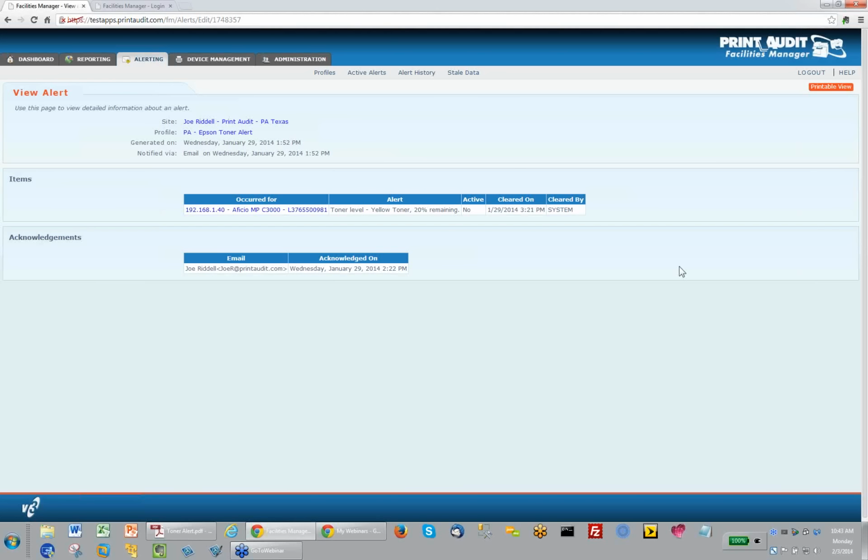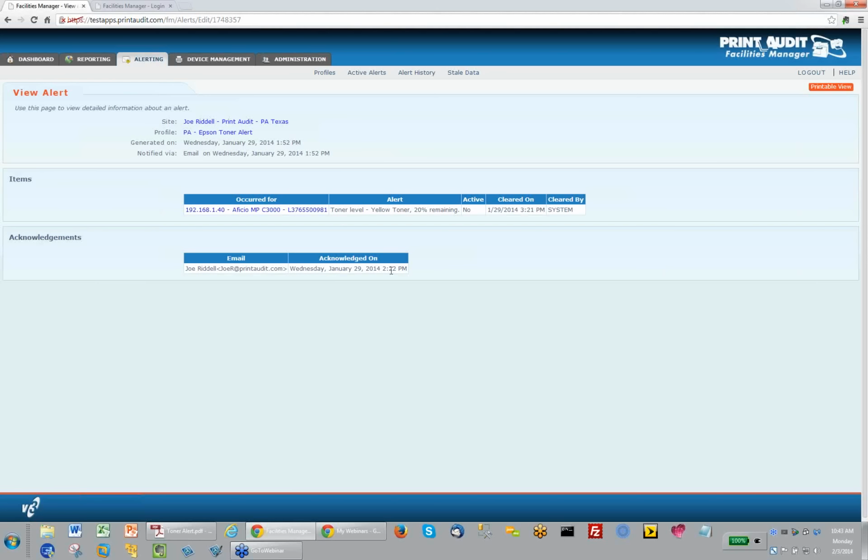Interestingly, you can also do this for competitors' devices as well, so that you'll be able to show that perhaps your competitor, when you're looking to renew, is not performing to their service level agreement, and use that as ammunition to dislodge them.